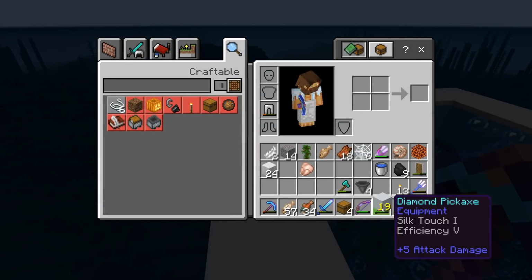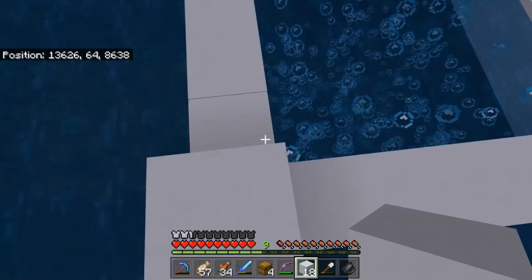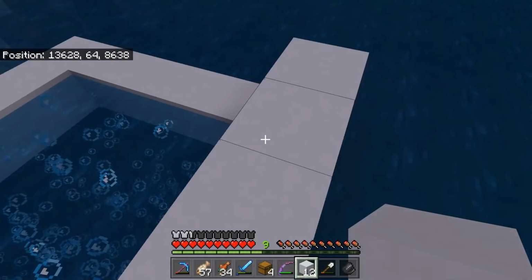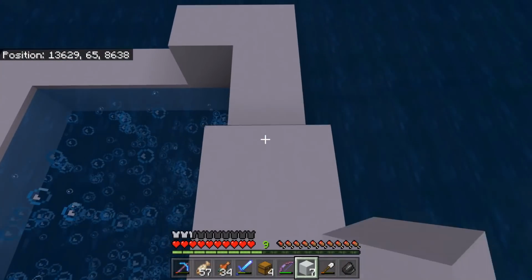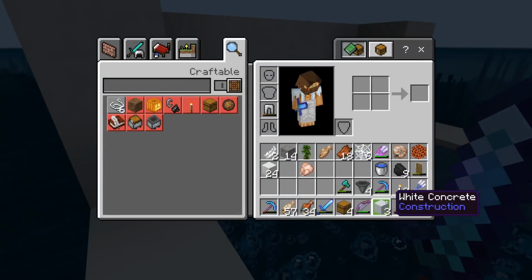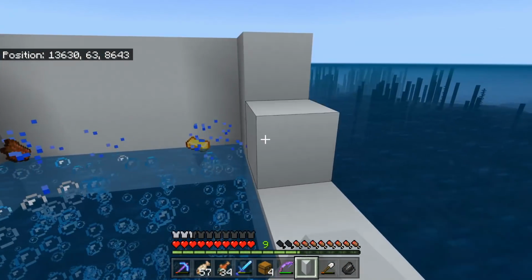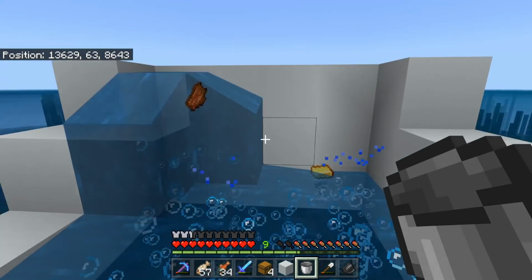Alright, next what you can do is get your blocks and simply go to the back of the build and build up one on this back line like so, and put some corners on it like this. And then you're going to want to go up one more time as well. At this point, get your other blocks, place a block here and a block here. Grab your bucket, and you want to fill this back line with water.